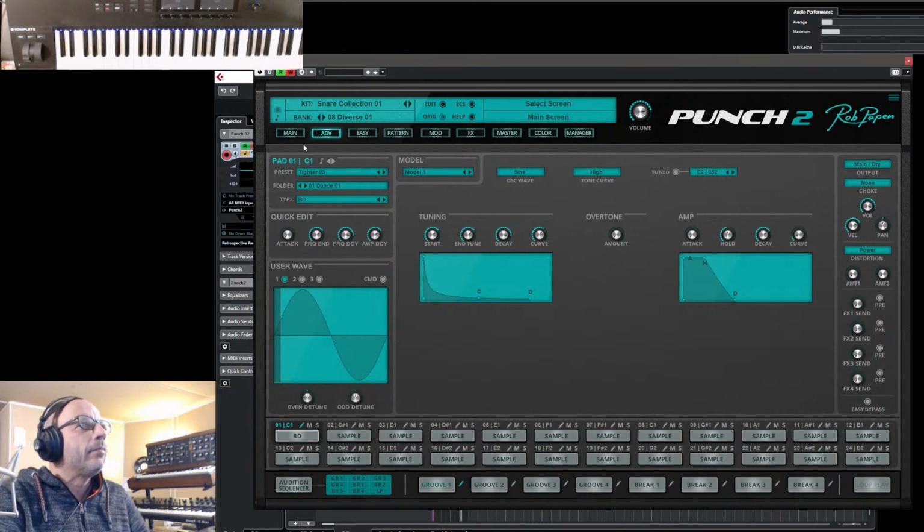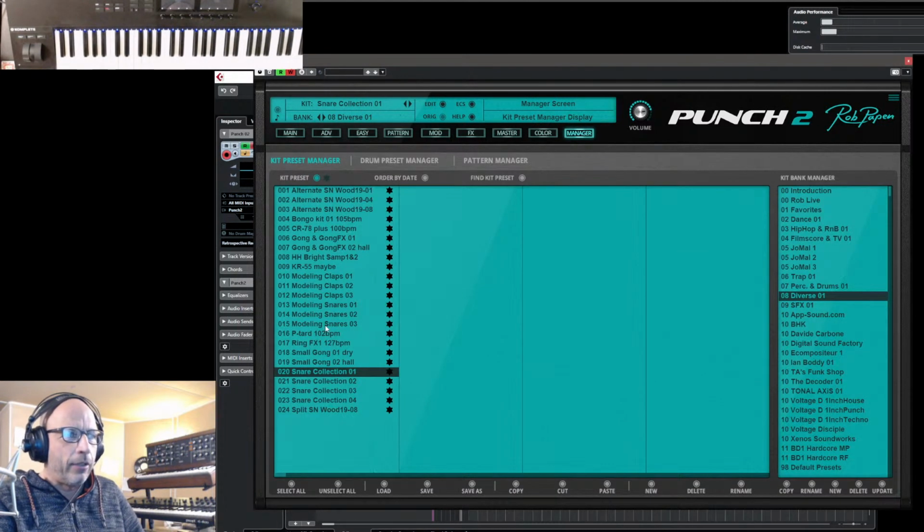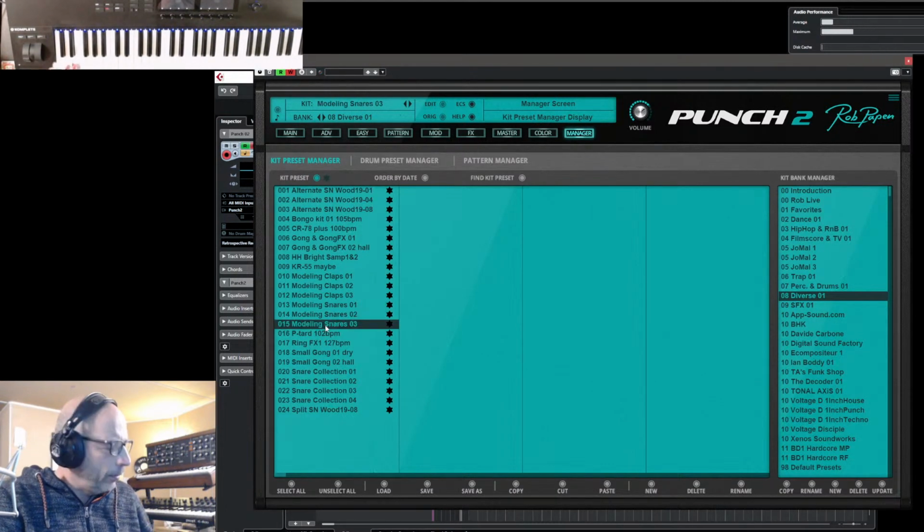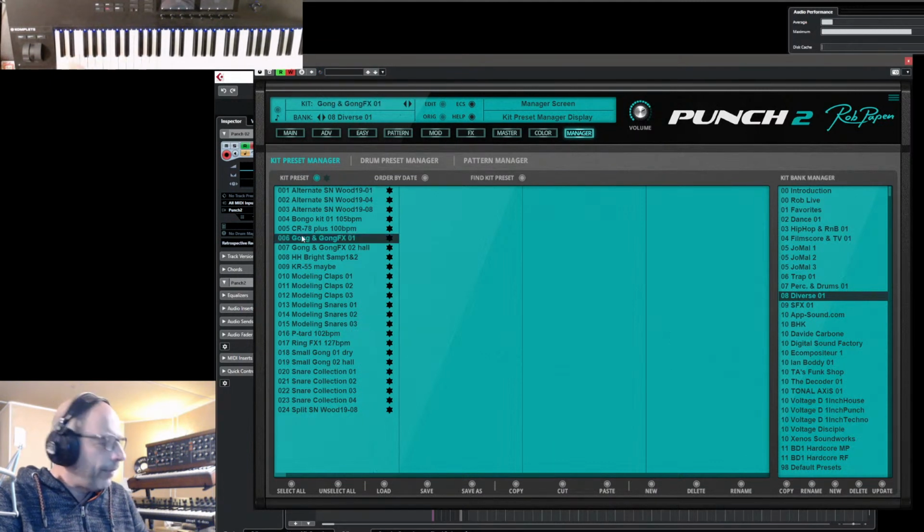Okay. So yeah, that's about Punch-2. We hope in the future, of course, doing more presets. There's so much inside this machine. You see gongs and FX. Oh, weird sound effects.